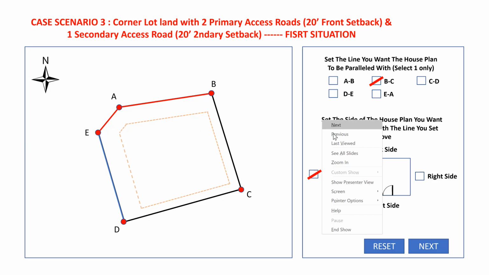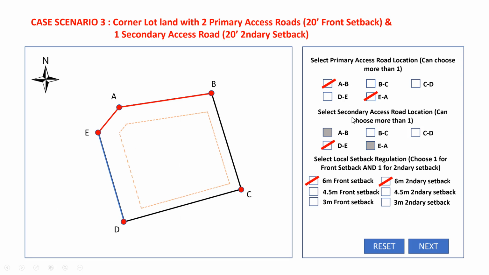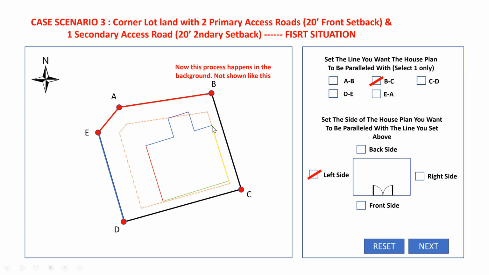The yellow one here. I just go to the previous slide. So the left side of the plan must be on top of the BC boundary line, the BC setback line here. It must go there first when I determine this one. The software will first do that, and then it will scan. If any portion of the house exceeds the boundary lines, the software must shift the whole floor plan to the left, or up and down. It must search for a location where the floor plan can fit inside these boundary lines. For example, it will be like that.